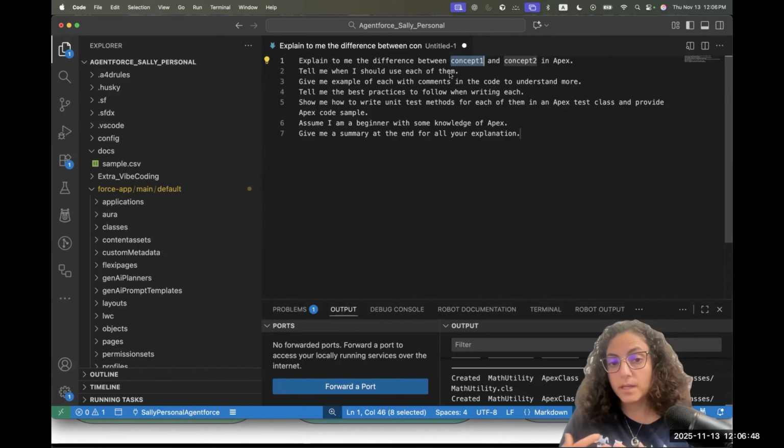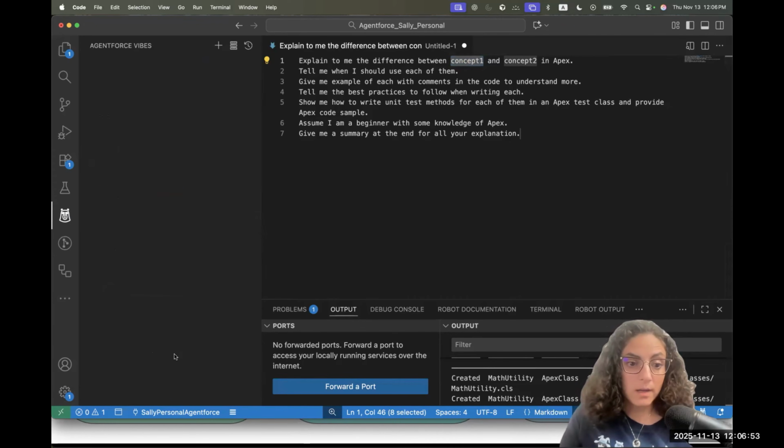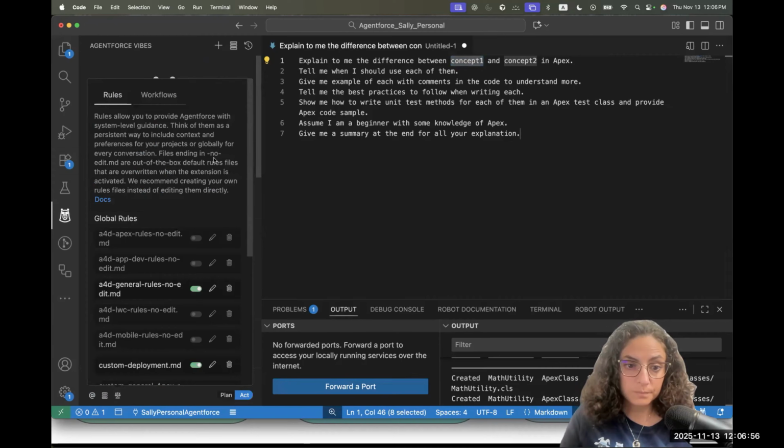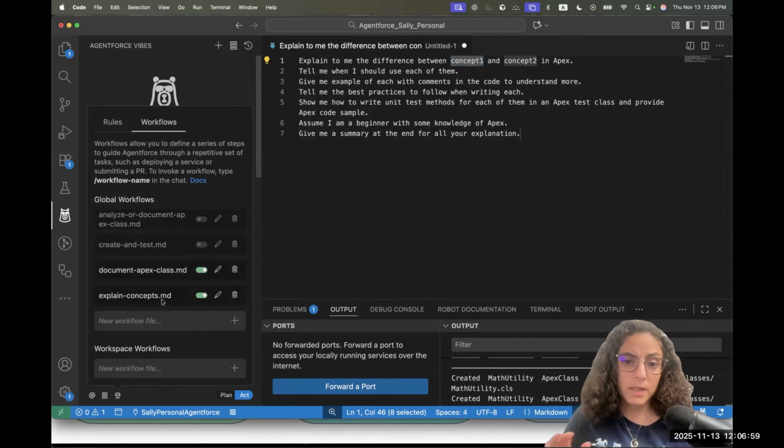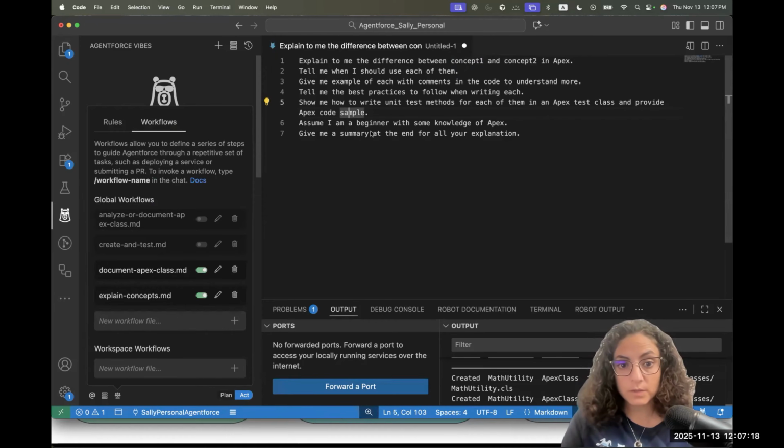So now with Agentforce Vibes, instead of relying on a code snippet, I went to the workflow. You remember the workflow was mainly for repeated tasks or multi-steps, and we tried last time to use it to create a class, a test class, deploy it, and run the Apex test class, and we said that was a simplified version. I said, let me try to create a workflow so that instead of me typing every time, for example, I can say a static method here, and the second concept be a non-static method.